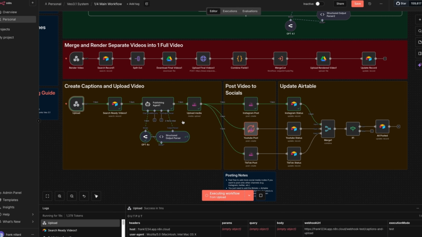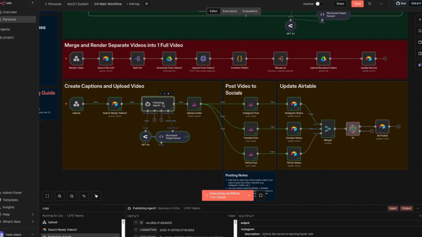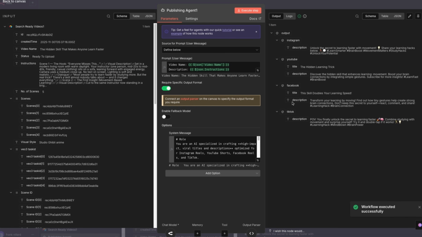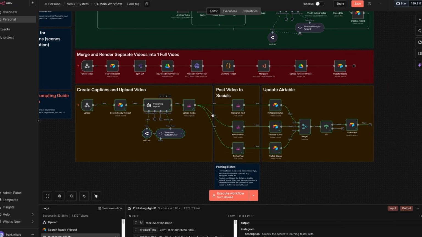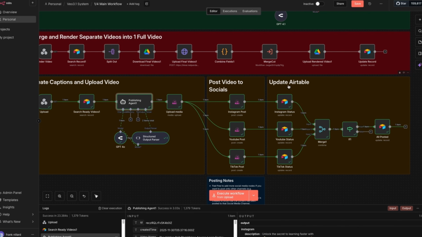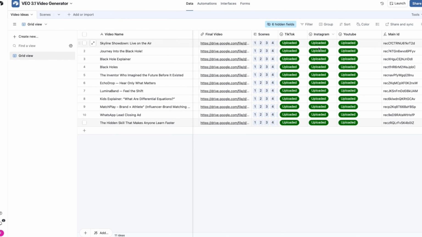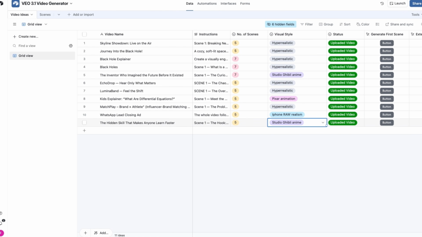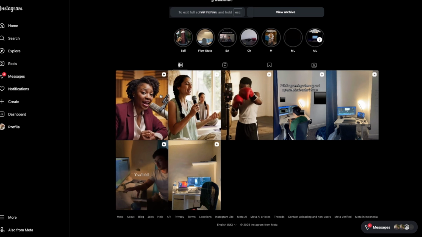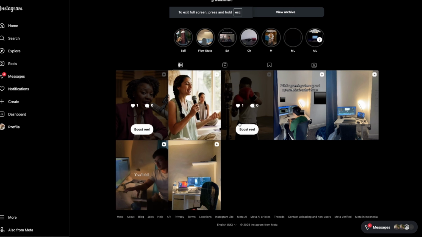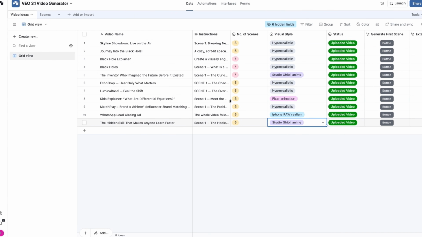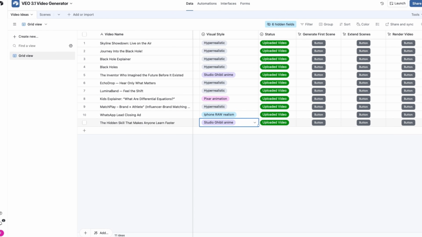of the workflow where we have a publishing agent. It's going to take care of creating the descriptions and the titles for all the different platforms we want to post to. And then we're actually going to upload the media and get a status back. If you check the Airtable over here, you would see that we have uploaded to all of these different platforms. You have seen how the final videos look at the start of the video, right? So over here, it's just going to look like this, although it takes some time for the videos to upload to the platform, so you might have to wait a bit. But eventually you would see it uploaded over there.